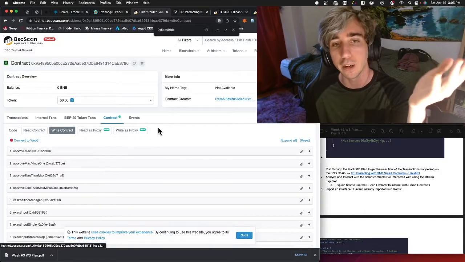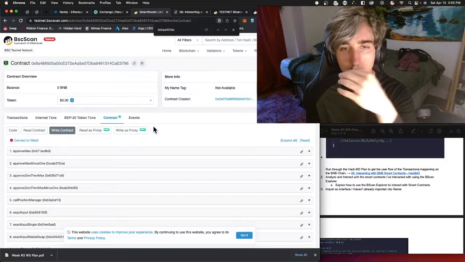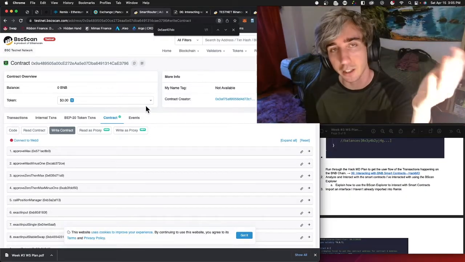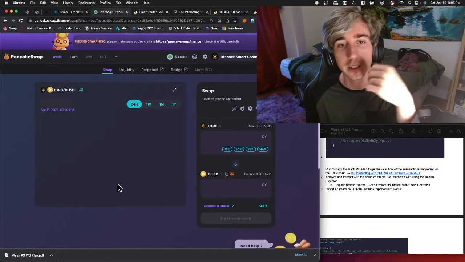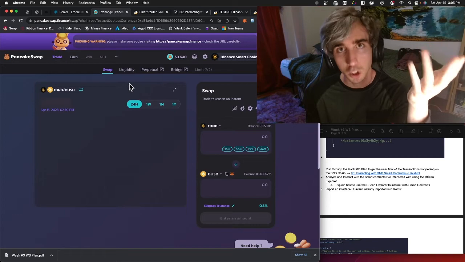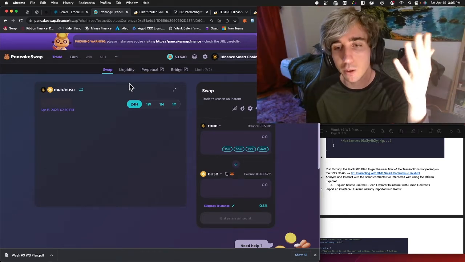This is how people make forks of other contracts and display them here on the Block Explorer. That is another way that you can do it. So that's how you can interact with smart contracts in this way, rather than going here. Now you're probably inspired to think, oh, that means I can make my own interactions.